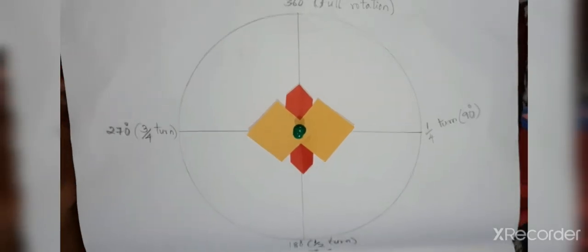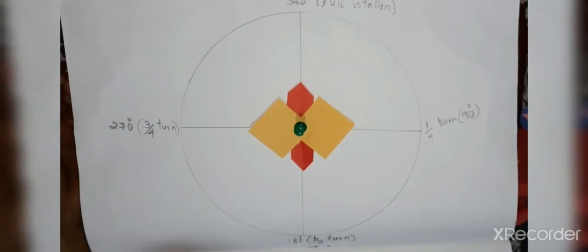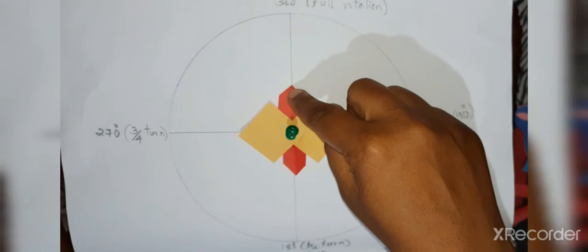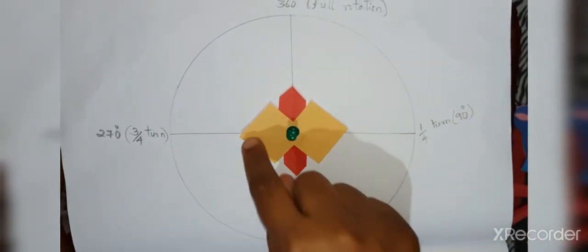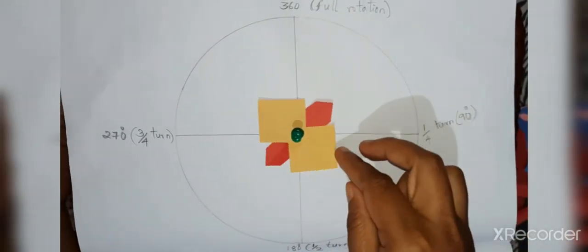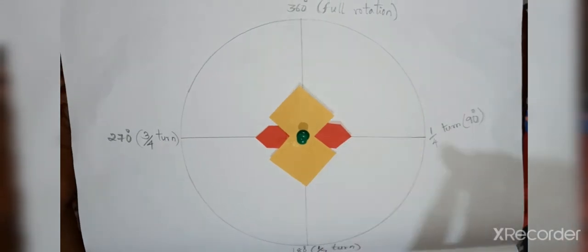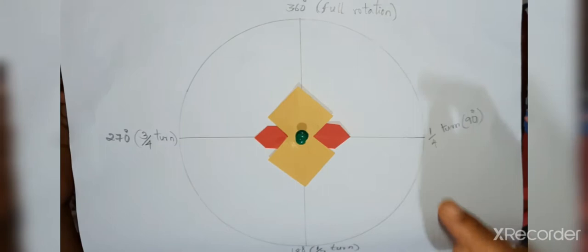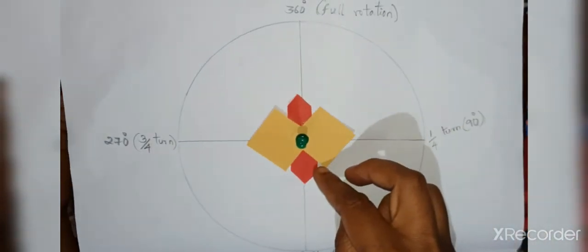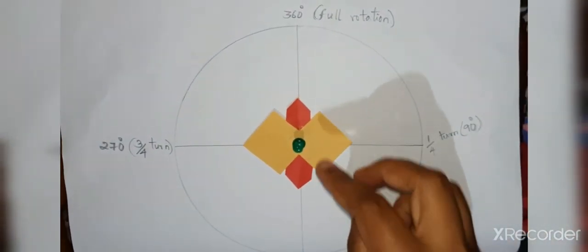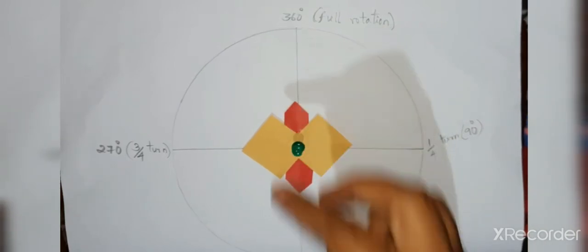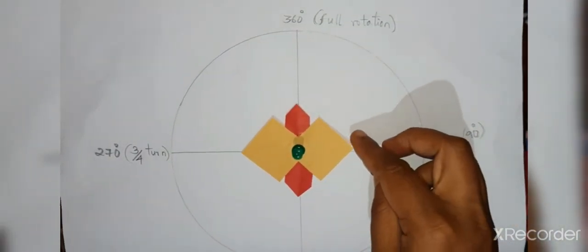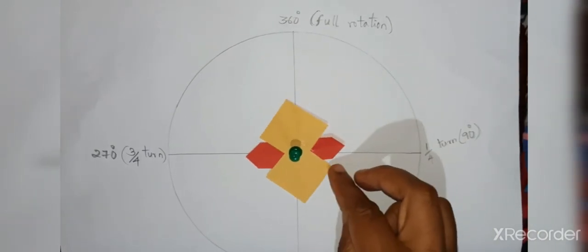Children, now let us see some of the designs that look the same after giving them half a turn. See, here we have the red part and the yellow part. If I rotate it like this, it is 1/4 rotation and it is not looking the same. Now the color has changed. When I bring it like this, it is the same as the original. The red was on the top, now red is on the bottom. So it is looking the same at 180 degrees.